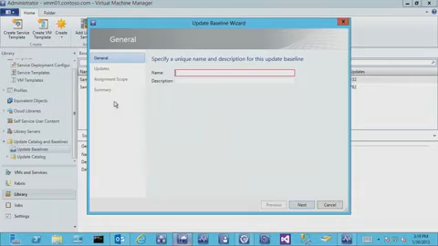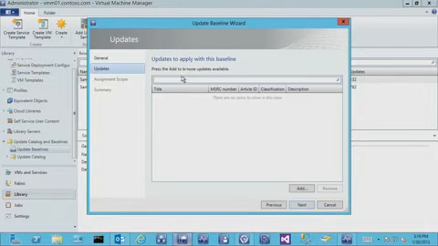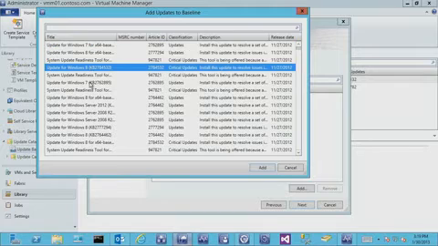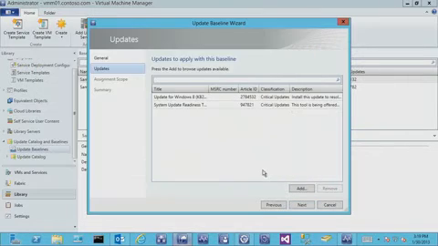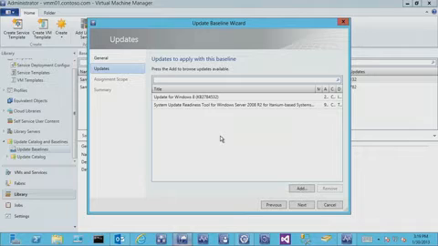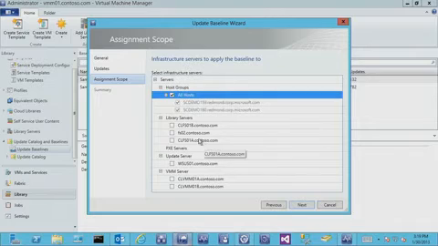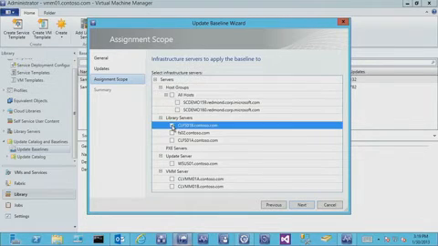And basically, I'm saying, okay, which updates do I want to include that have been published? So I can do a search, I can browse through all of the list of updates. So I might want to say, okay, this particular update, add those to my baselines. This is an ongoing maintenance type situation that you're going to perform. What's this going to be assigned to? Well, this is just going to be focused on my hosts, or it could be anything connected with VMM.